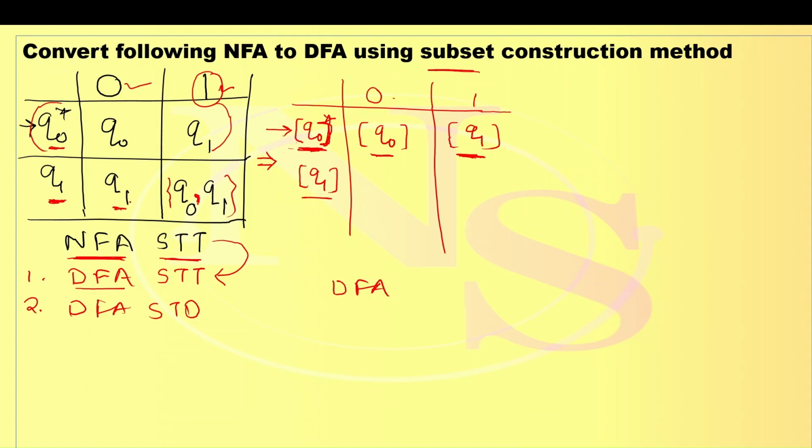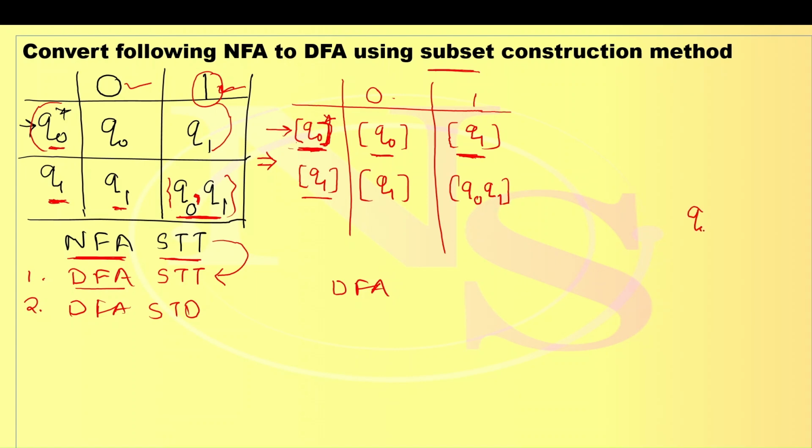Where is it going? It's going to Q1, so I'm writing Q1 here. This is the notation. Q1 on reading 1 goes to two states, Q0 and Q1. But the subset method says that we will combine these two states now. In the NFA table it's Q0 comma Q1, but in the DFA table it will be combined. How? I'll write it like this, Q0, Q1. It looks similar, but here Q0 comma Q1 may or may not be given, since these are two states. But in our subset, once we give this bracket, it is considered as only one state.